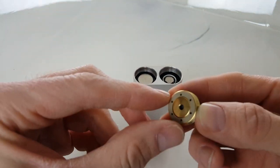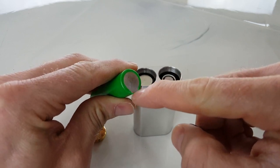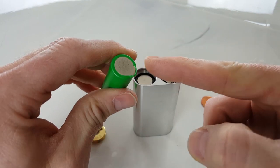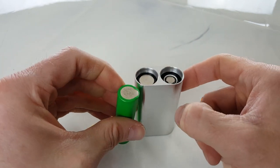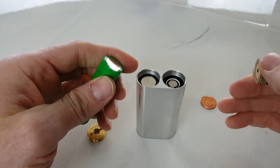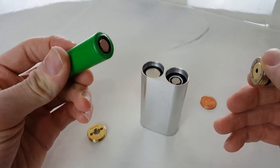Let's go ahead and screw this button in — you have the insulator there. One thing I want to note is if your batteries are getting messed up with the wrap like this, I would not recommend using them at all. You need to get them rewrapped, or recycle them and get new batteries. If the wrap gets removed too far, it's possible it could short out on the side of the mod and be auto-firing. If that happens when you're not there, it could be pretty dangerous — it could overdraw the batteries or start a fire. So you want to get rid of batteries that are past their prime.